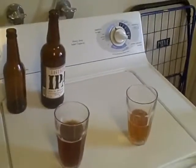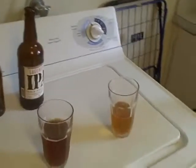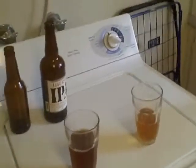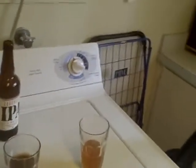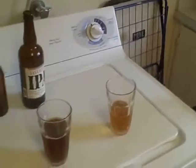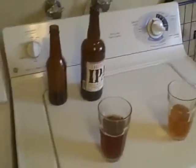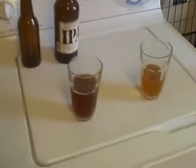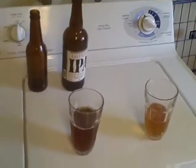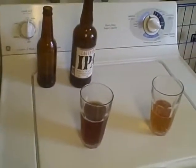When you use extracts, you're using a malt extract. You typically use a dry malt extract, and you use a liquid malt extract, which the closest thing I can compare it to is honey. When you dump it out of the container, it just looks like a big vat of honey. It takes forever. Whereas when you're doing the all grain, it's exactly what it sounds like. It's all grain. You're not using any extracts.